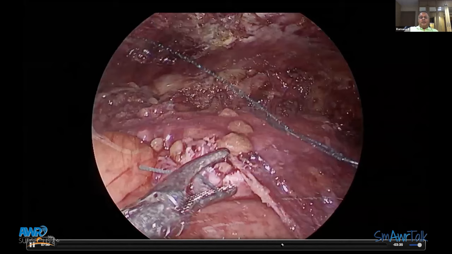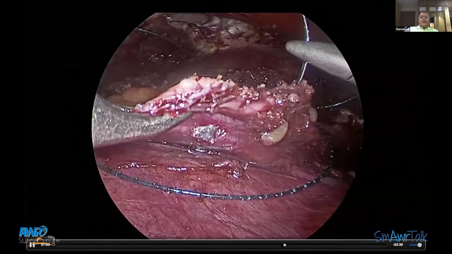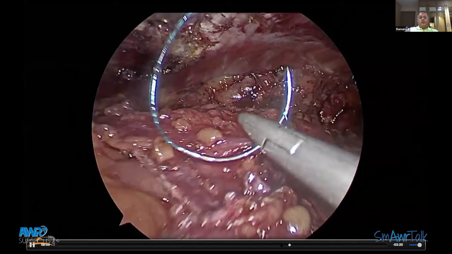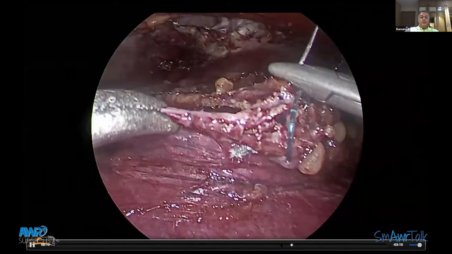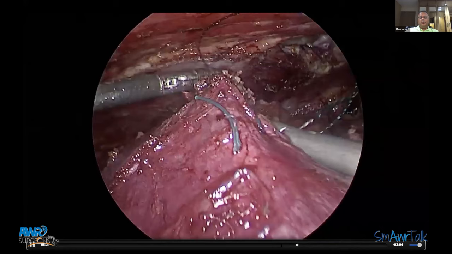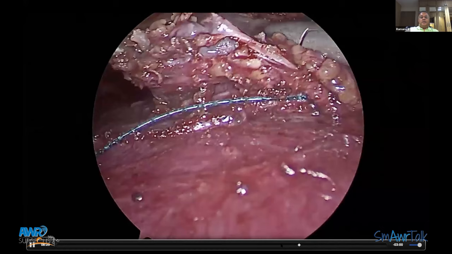Okay, so the next step obviously would be to close the peritoneum, and that would take care of the issue of exposing the bowel to uncoated mesh. So that part of the operation would be over. This is actually one of the easier parts of the operation, but nonetheless a very important part, because if your bites are too loose or too tight, you can have bowel pop out in the post-op period, and that would be an enormous disaster. So that is the peritoneal closure that's getting completed.